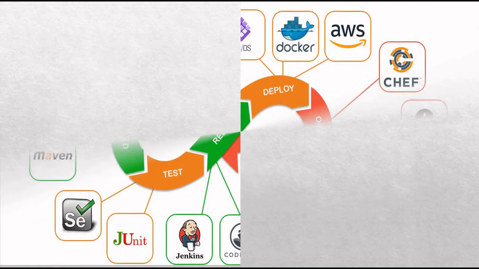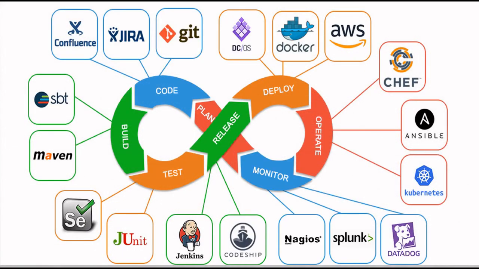Okay. So if you think about the different kinds of tools used in DevOps, here we are showing very popular tools used in different steps of DevOps. For coding, we can use something like SVN. Apart from that, for tracking, we can use Jira. For code review, we can use Confluence. This is not an exhaustive list. This is just some popular tools which we are using nowadays. I'm just trying to list out all these things.